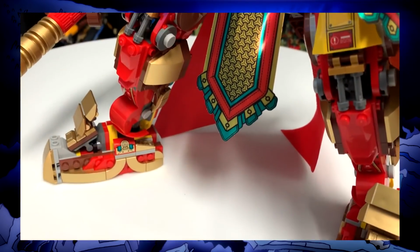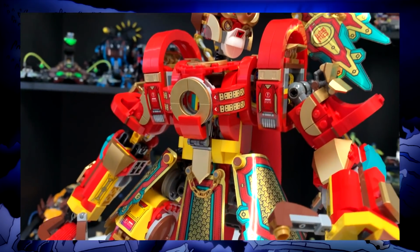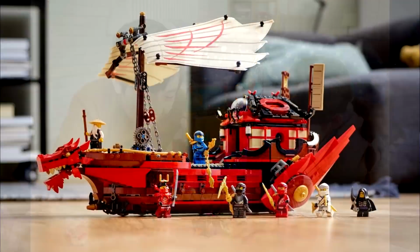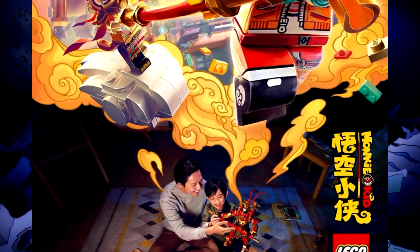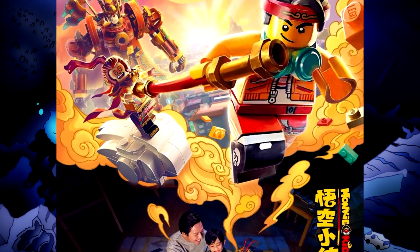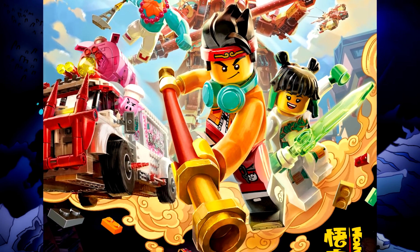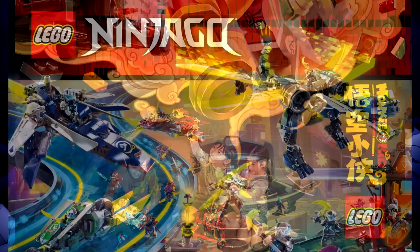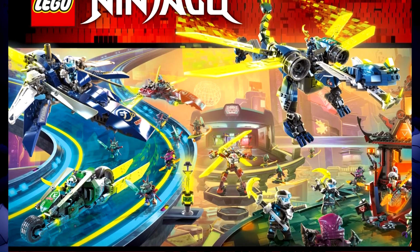Please. But I can see how if this was on American shelves, children and adults who don't know what a Sun Wukong is could get this Asian-inspired theme mixed up with another Asian-inspired theme. So are you Chinese or Japanese? So for better or worse, tailoring this for parts of the world where maybe Ninjago isn't top dog and there's a giant gaping hole in the market waiting to be filled is the only way a line like this can exist now. Because there isn't enough room in America for Ninjago and something else to exist at the same time.